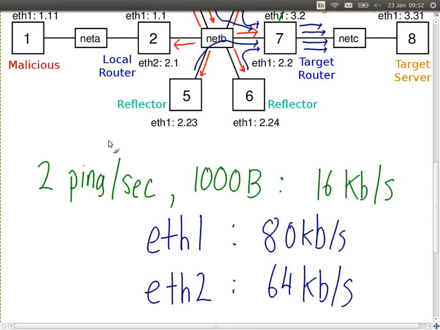That would be 5,000 bytes per second, which would be 40 kilobits per second, times by 4 would be 160 kilobits per second coming in. Let's try it 5 per second.